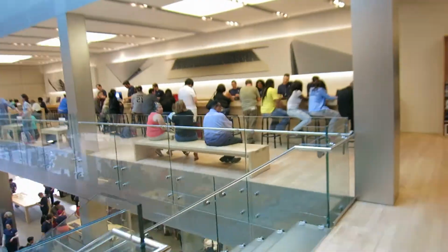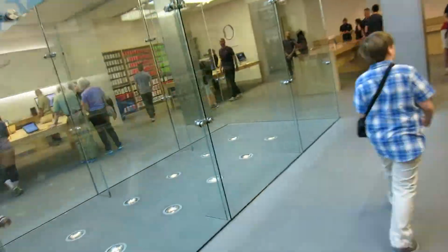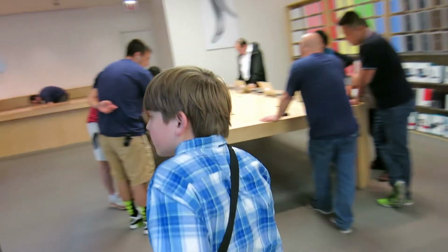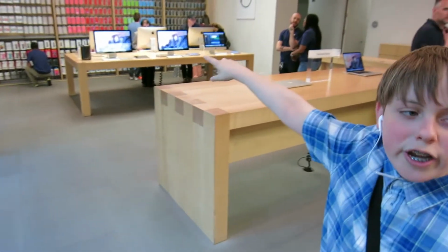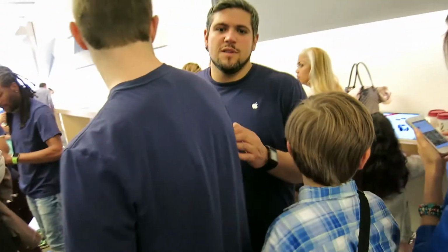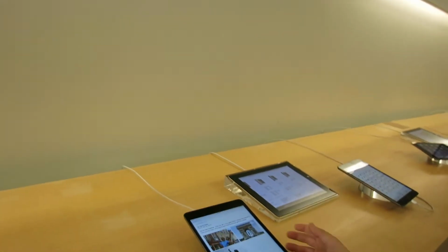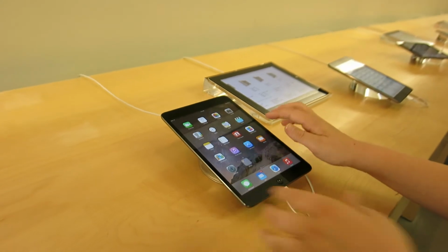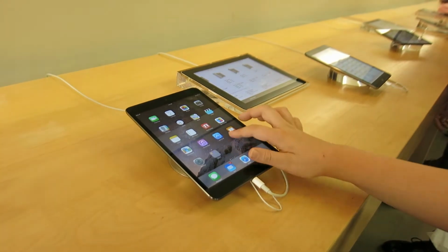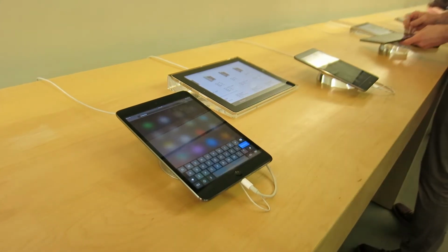Let's go back down. So over there we have some iPad accessories. And over here we have some iPhone accessories. Something we haven't seen a lot of today is an iPad. This is not the newest version, as we don't see a fingerprint scanner, but definitely is something. We are estimating that this is the iPad mini version 2.